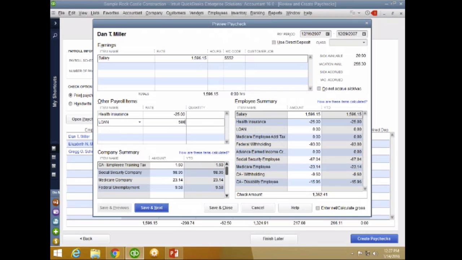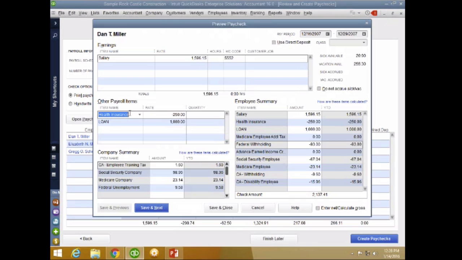And I want you to notice something. If you look at the payroll taxes here, federal withholding is 93, right? When I put the loan at 0 and hit tab, my federal withholding is still 93. If I put the loan at 1,000, my federal withholding is still 93. This means that this loan is not affecting any of my taxes. However, this health insurance item, I assume it is a pre-tax deduction. So if I change this item here, I'm just going to put negative 250 here for a second, and I want you to watch the federal withholding, that should change.